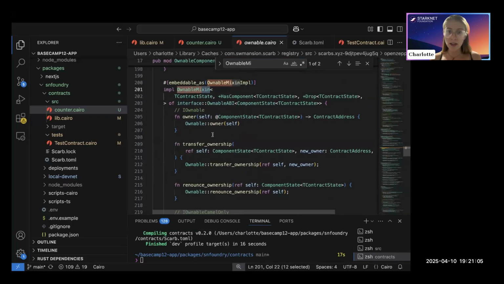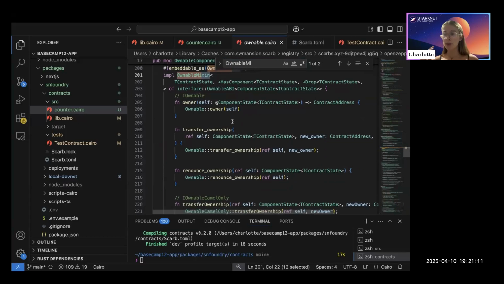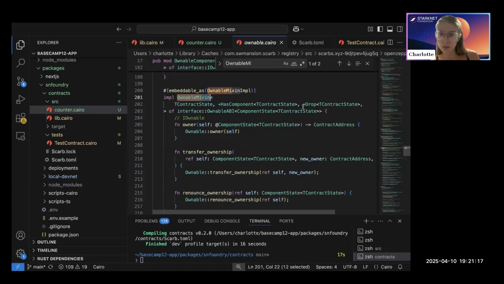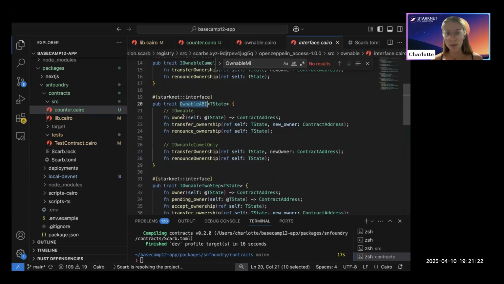So basically it's implementing this interface. There is an owner function that returns the contract address, transfer ownership that takes the contract state and then the new contract address of the new owner, and then it's going to set in the storage this new owner as the owner, and then renounce ownership.